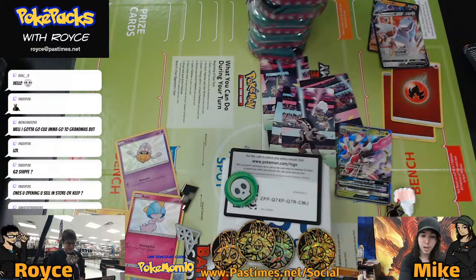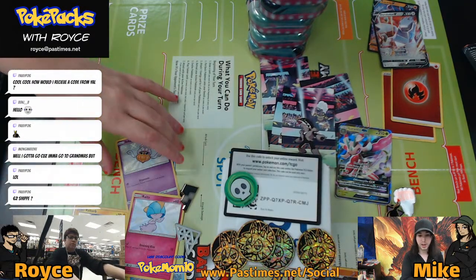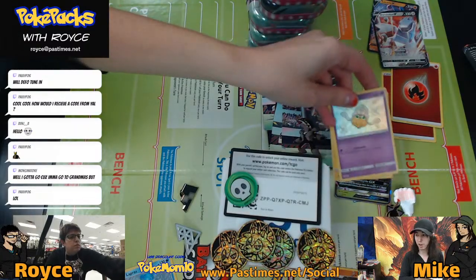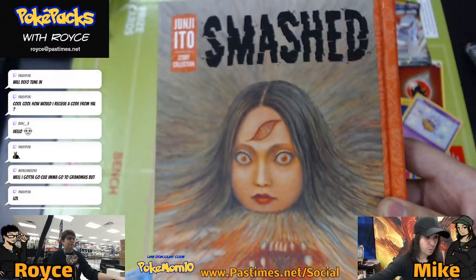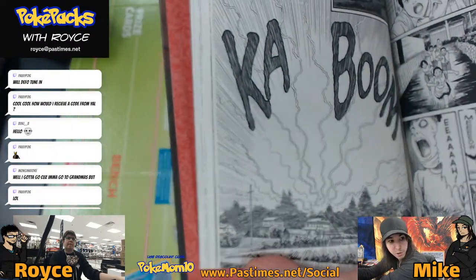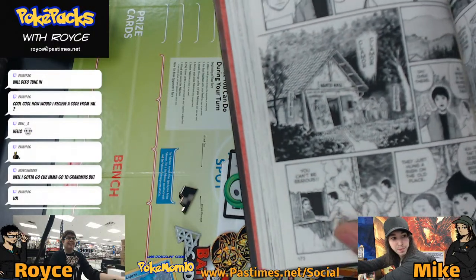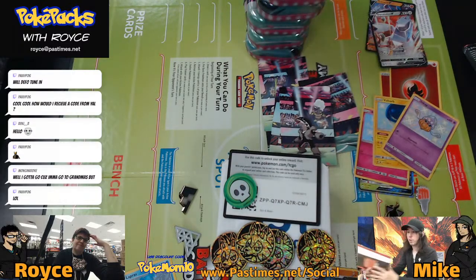And then Wednesdays we have our book club book. So this Wednesday we are reading, since it's October and Halloween, some Junji Ito. We're doing some horror manga. So Johnny and I are reading Smashed. Let me show it off here. Kaboom! It says, is there a cat? It's a horror manga. Yes, there's cats. By Junji Ito. If you're familiar with Uzumaki or some of his other work, this one's been pretty good so far.